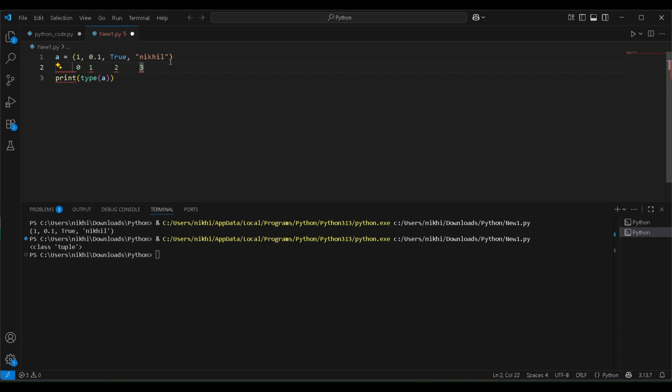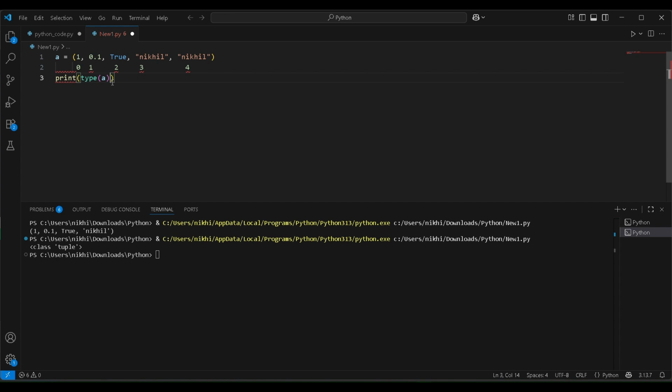Tuple also supports duplicate values. I can make a duplicate value here. At index 3 I mentioned Nikhil, so again I am going to mention Nikhil here. You will find the same Nikhil, so you will understand. I made duplicates of Nikhil and Nikhil. Tuple also supports the index value, which is why the index position is different for each. This Nikhil is at index number 3, and this Nikhil is at index number 4.